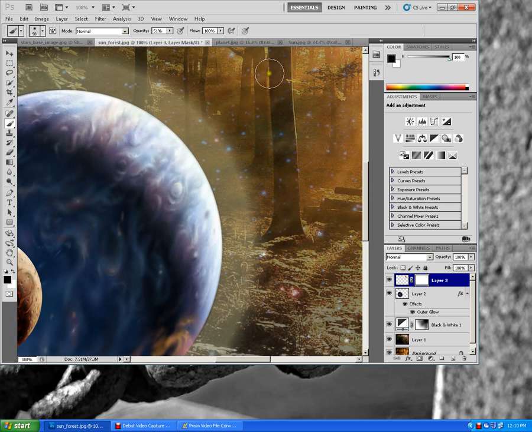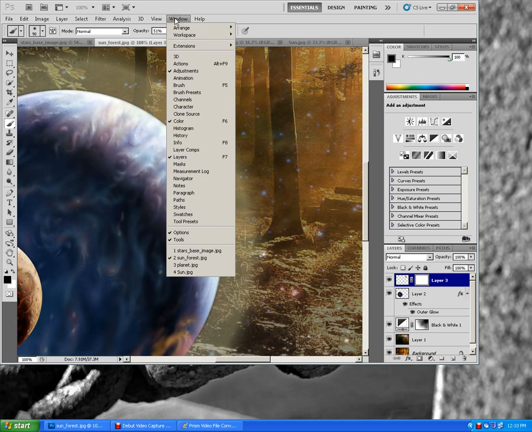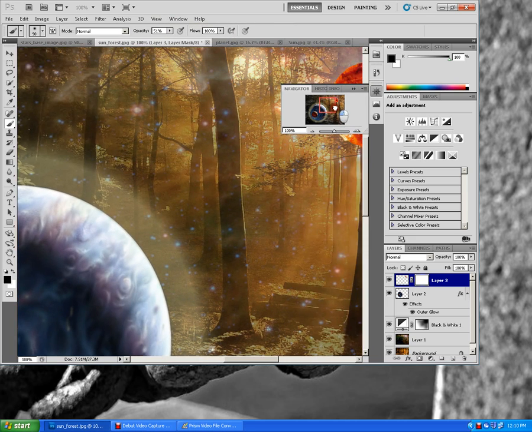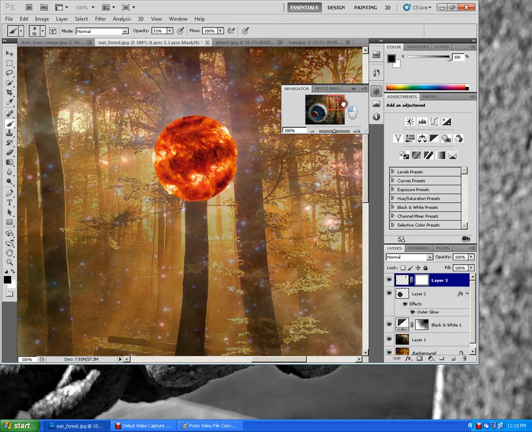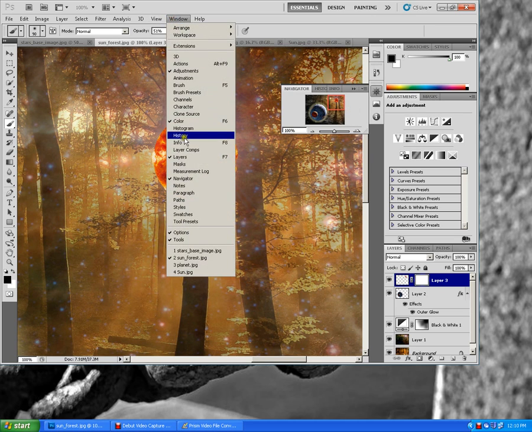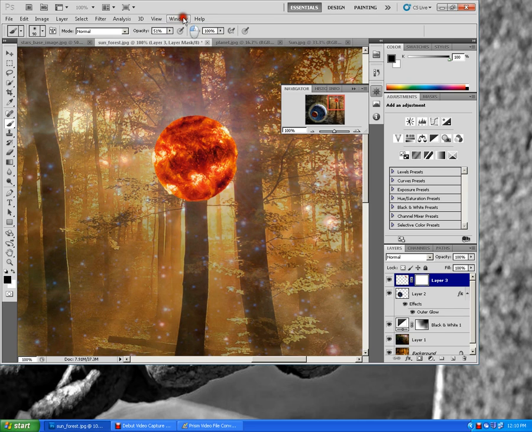We're going to use our little navigator to get around here. We're going to go to Window, make sure our little navigator is open here, and we are going to bring this right up to the top like this. So Window, Navigator. Make sure a little check is on that. And we're going to bring this right up to the top here, and this is where we're at. So we're going to click on our thumbnail here. Here's our little thumbnail.